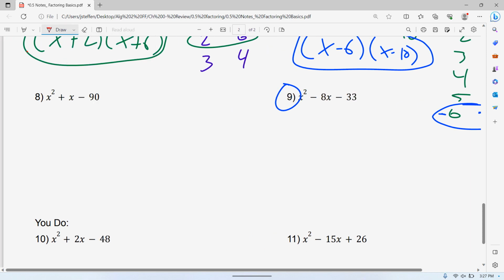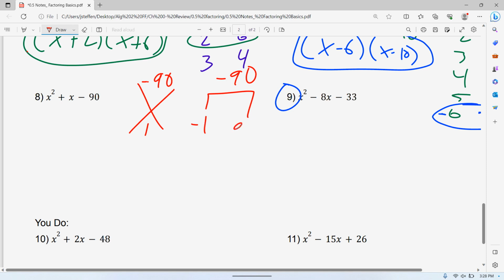Same thing with this next one. This one's a little bit different. So 1 times negative 90 goes on top, 1 in the bottom. Now the difference is I'm looking for factors of negative 90. The other two, the factors that I was listing are positive. All you have to do, though, is make your left-hand side negative. It doesn't matter which one you make negative, as long as it's not both. I just always start with my left.